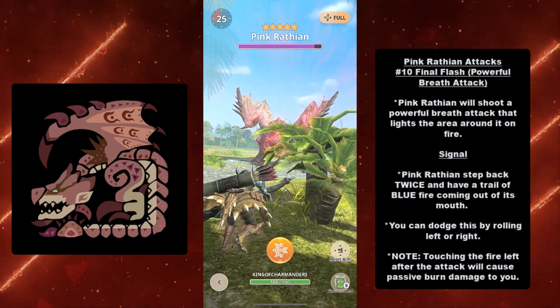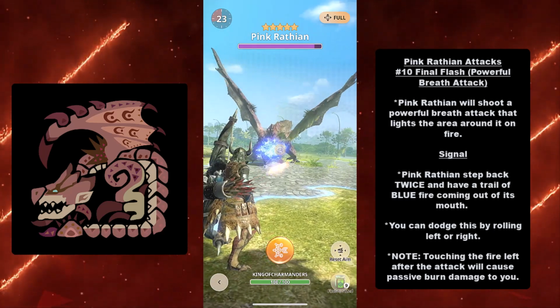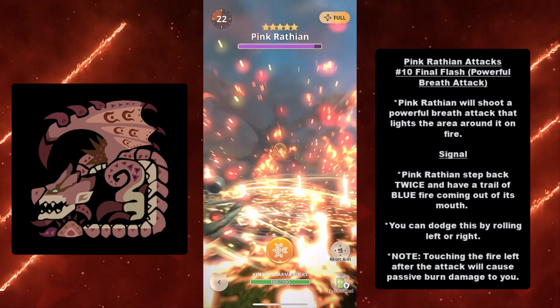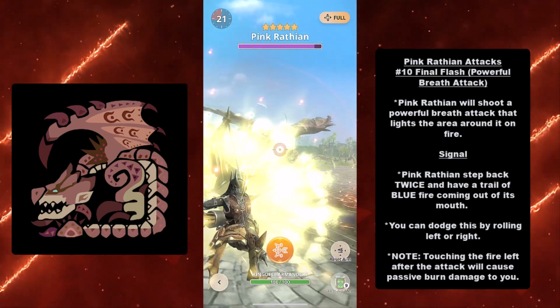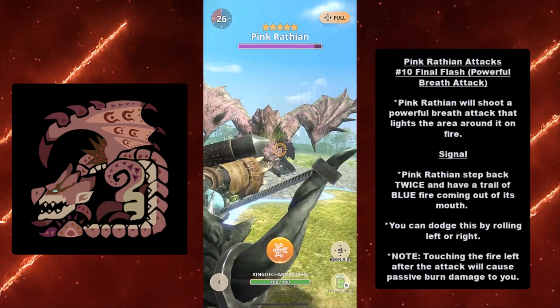And its signal, Pink Rathian will step back twice. It's going to take 2 steps back and have a trail of blue fire coming out of its mouth. 2 steps back and a trail of blue fire. It's going to use this powerful attack. You can dodge this by rolling left or right.